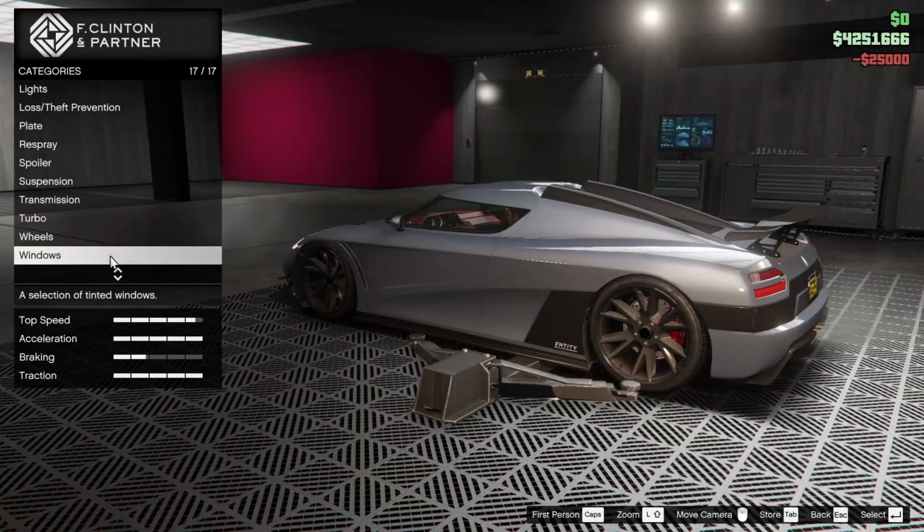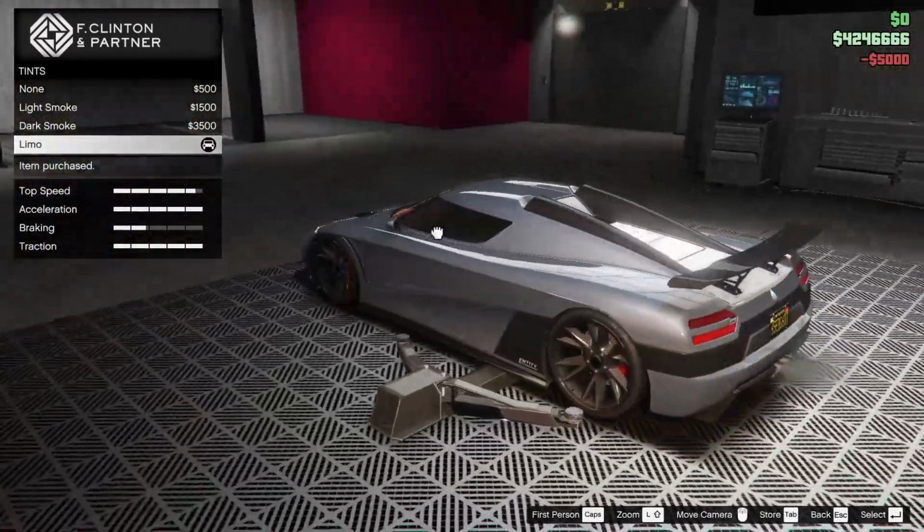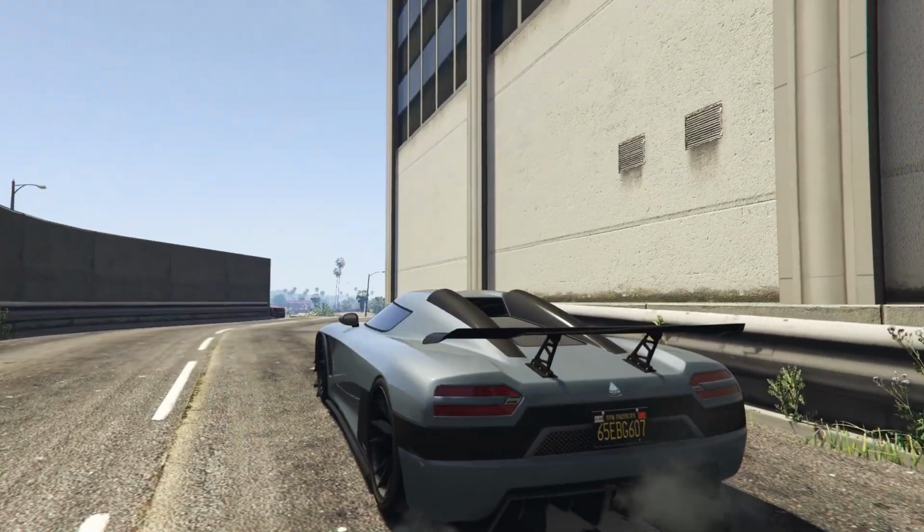Bulletproof tires, we will of course add those, and then finally limo tint all the way around as well. This thing's pretty good. I wish that I had more customization options, but it's got enough, I guess. So you know, that's good.